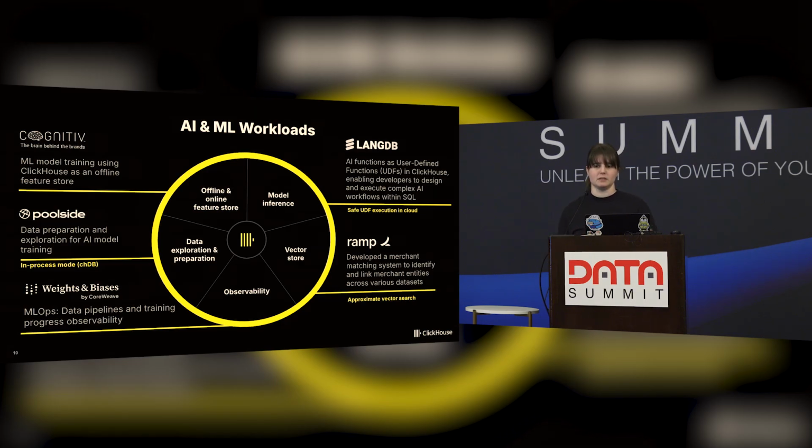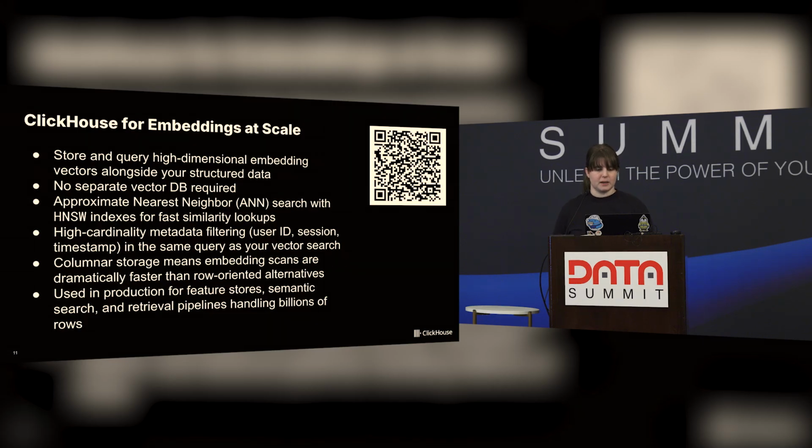Vectors are just embeddings. To me, they look like very long number sets, which is technically what they are. They're stored within the database, and from there you can query them with things like vector similarity search. I talked about this a little bit, but ClickHouse has the ability to store those embedding vectors alongside your regular structured data. That's very important because it means you don't need to have a separate vector database. Now, to be clear, because I get asked this question quite often, it's not that ClickHouse is a vector DB. It's just that we can and are good at storing vector embeddings. That doesn't make us a vector database. We're still a columnar OLAP DB. We just happen to be good at the workload.